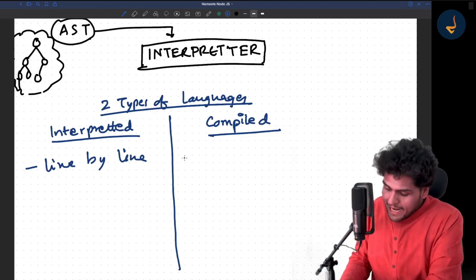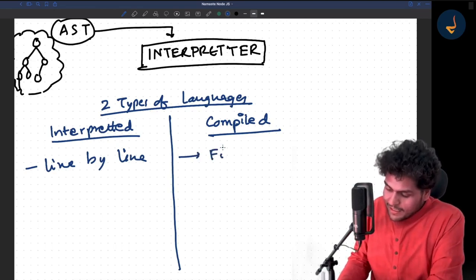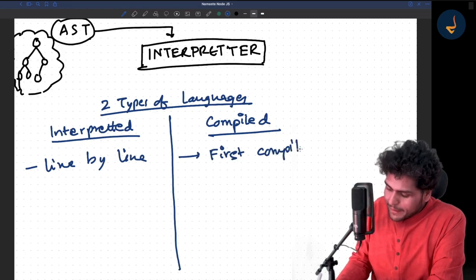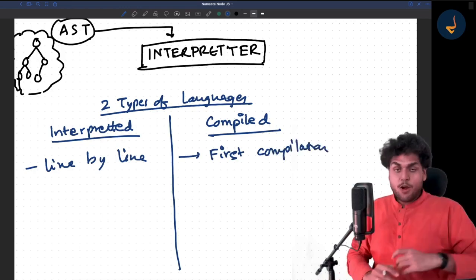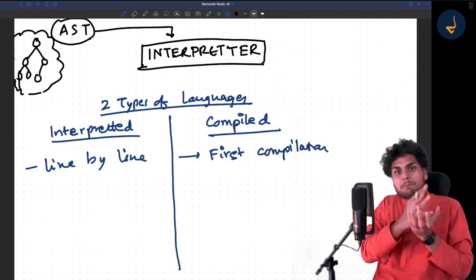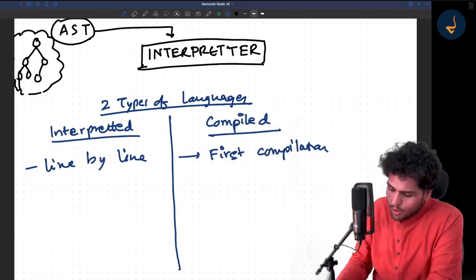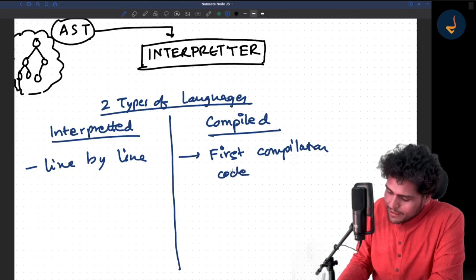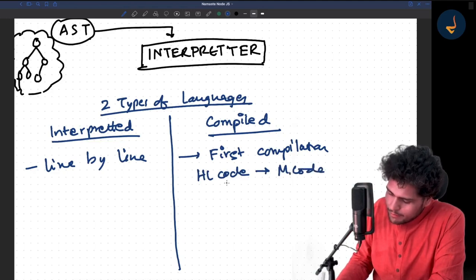In compiled languages, as soon as the code is given, the first step is compilation. The whole code is compiled first of all into machine code. Your high level code is converted into your machine code. Note it down in your notebook.